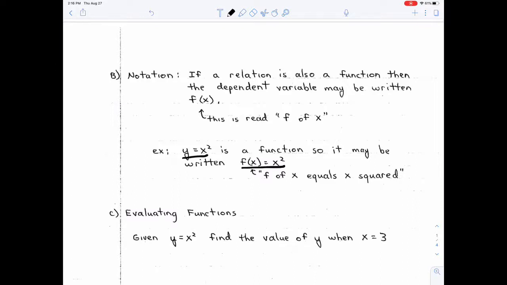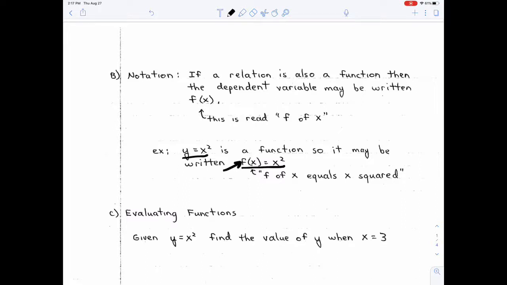Now, what is the purpose of doing that? One, it tells you something that you don't know otherwise, and two, there's something else I'll get to in a little bit. If I asked you, is y equals x squared a function, you may or may not know that. You'd have to think about it and figure out whether it is or not. But if I tell you f of x equals x squared, is that a function? Yeah, it's a function because it says, I am a function.